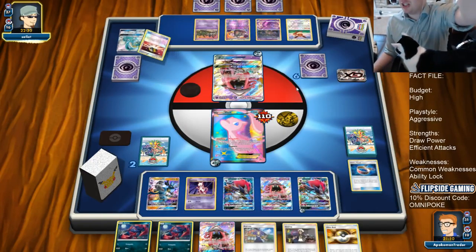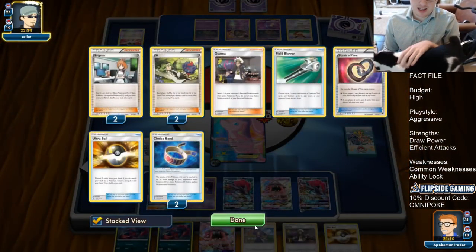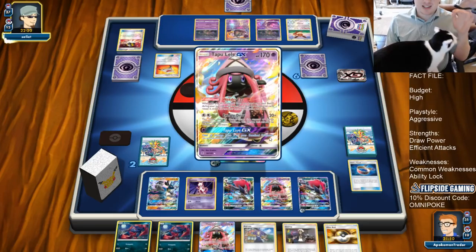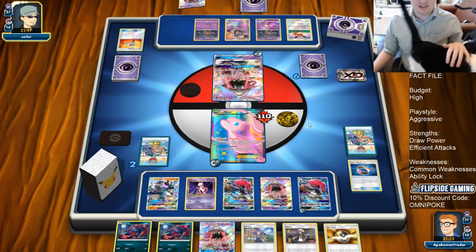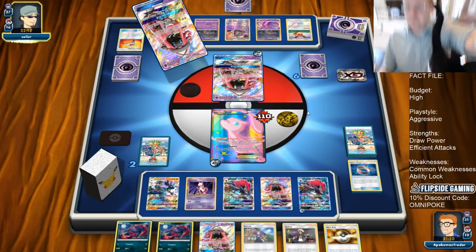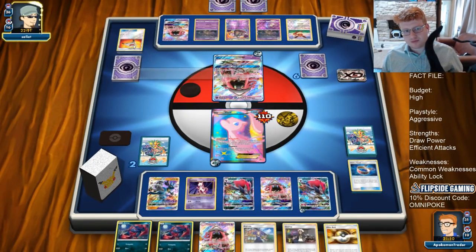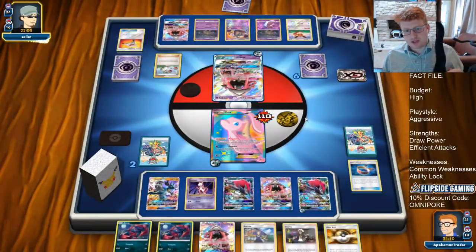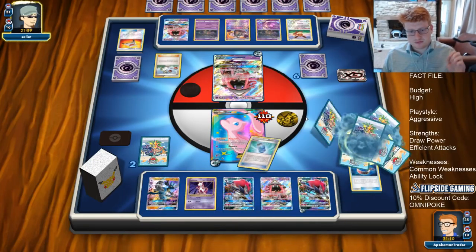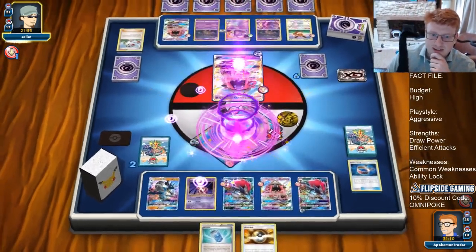Let's give you some cat cam action while she's in a funny mood. 6, 8, 10. Interesting that they promoted Lele and attached to it though, because we're only two prizes away. They're going to play their own Lele here with the Stretcher. And there's N. They still have lots of tools left. We get duds. And we're going to get hit with Energy Drive.